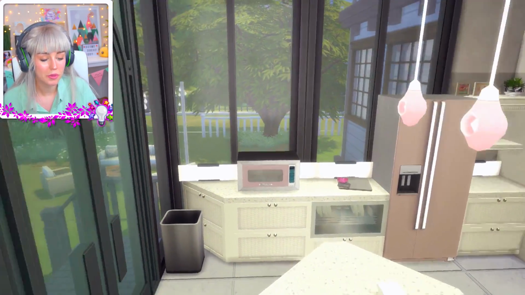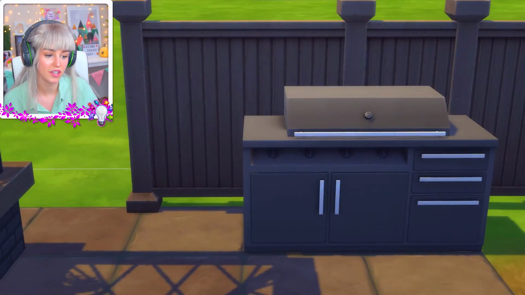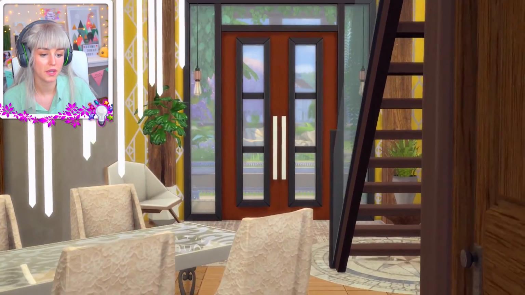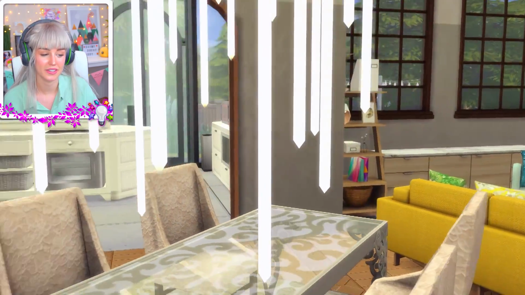Kitchen is kind of small for the house, but it's still nice. And then you've got this cute little outdoor eating area. You've got a BBQ, and then let's head back through. I love as you come in, you see this big bright light and such a big bright room. I think that's a really nice feature. I would like to come into a house that looked like this. I think it's pretty cool.